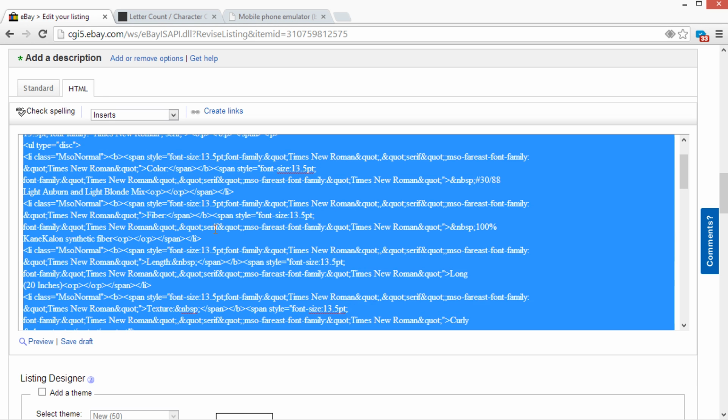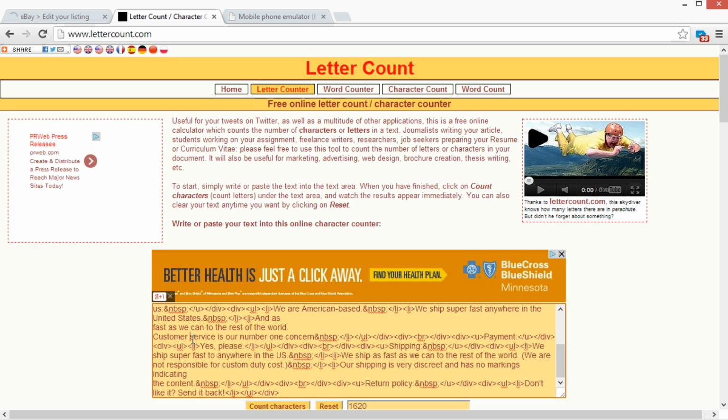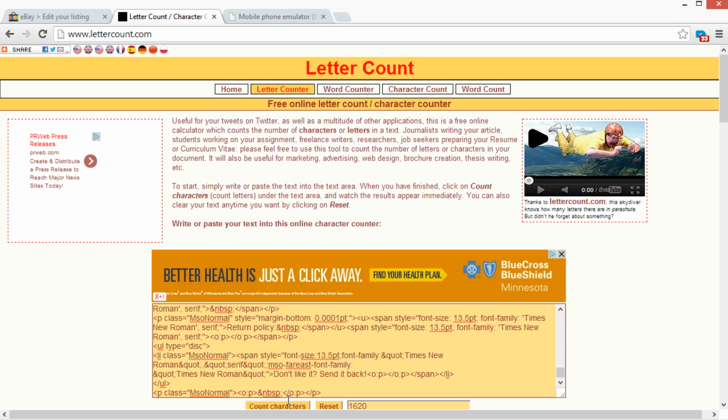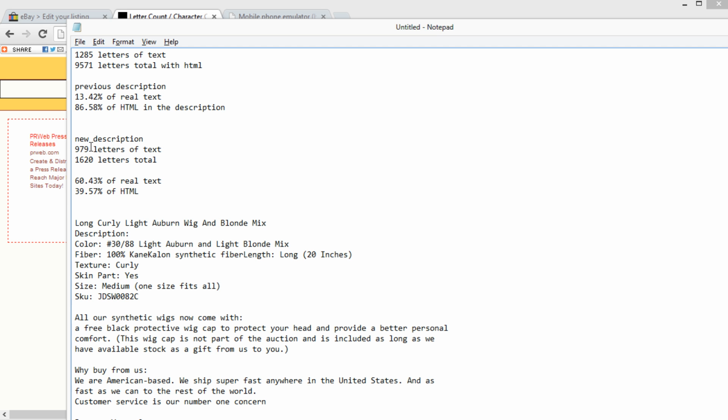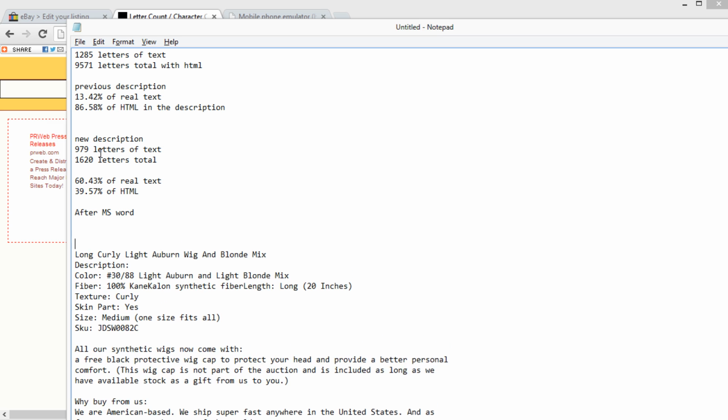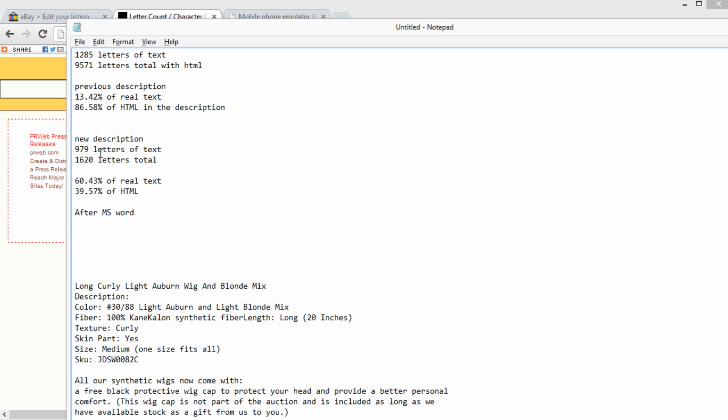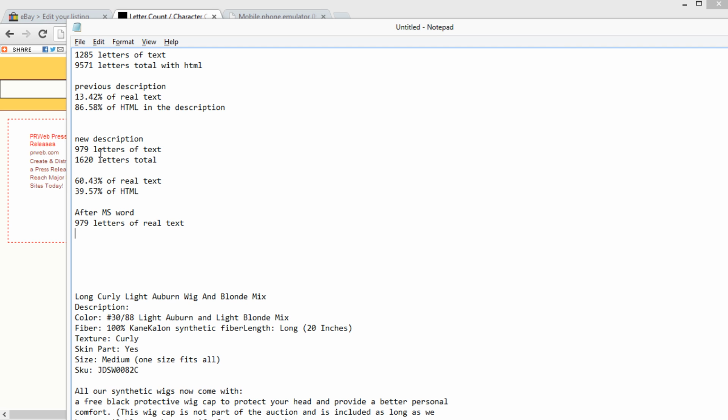So from a search engine point of view, I'm going to copy this and put it into my letter count and have it count the number of letters. Almost 8,000. After Word, my 979 is still the number of letters of real text.